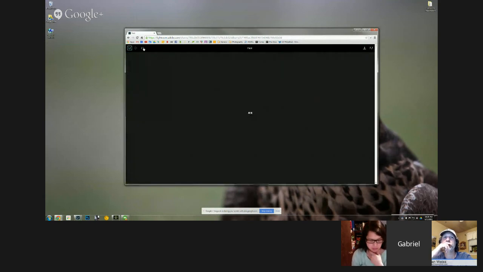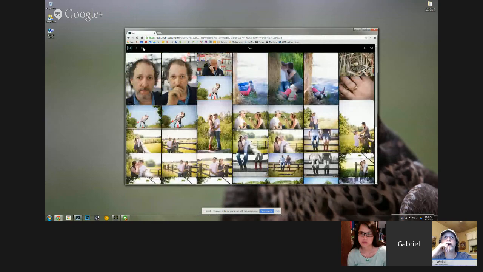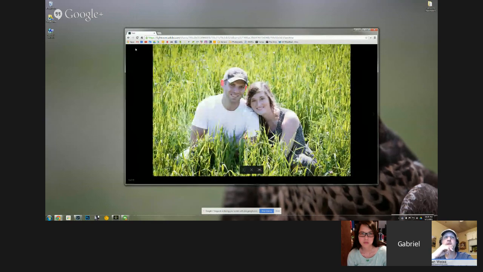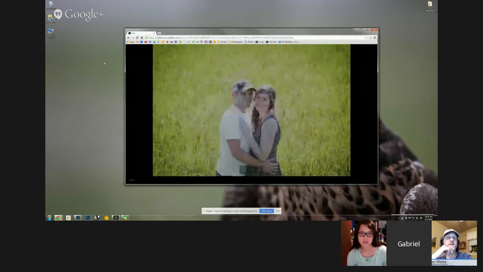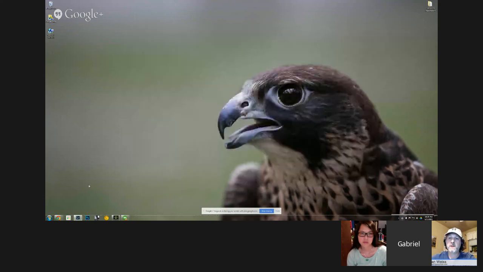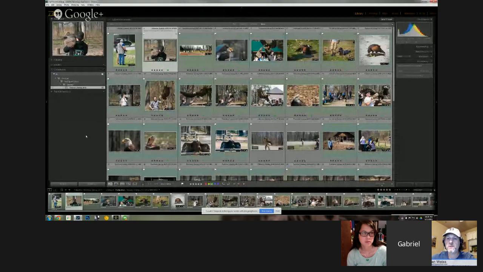You can also filter from here, so they can reverse the order of the images, and then they can also click here, and it starts a slideshow of the images. It just kind of goes through the images with a little bit of cross-fading, and it's all nice. Very cool. Now, the other aspect, how are we doing on time here? We're just about done. Okay, so I'll go through this quickly.